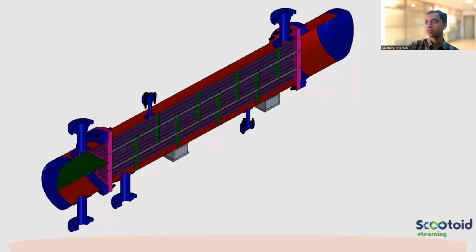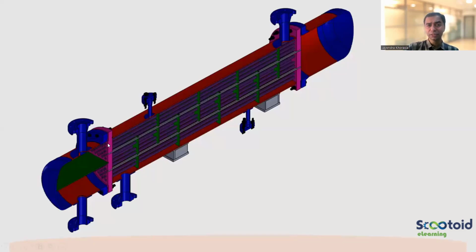Then what is this purple color called? Tubes. Very nice. Tubes or tube bundle. All the tubes together are called the tube bundle. Any idea what this magenta or pink part is called? Yes, Pappu is right. Yes, very good, Arjun. It's called a tube sheet. Yes, Nazim, Junaid, Isha. It's called a tube sheet.